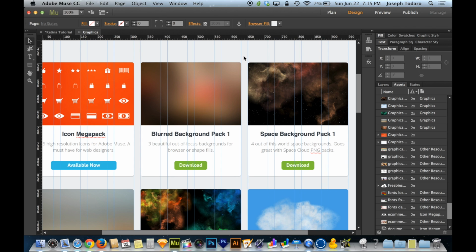I will warn you guys, on the canvas, and I asked the developers of Adobe Muse about this because I was confused. On the canvas, in the design view, when you're looking at your graphics on your Retina display, you will find that they are not Retina optimized. While the interface of Adobe Muse is Retina optimized, as of right now, the design canvas is not. The design canvas is not Retina, and it is not 64-bit. The canvas is still kind of the same as it was in the previous version of Muse.